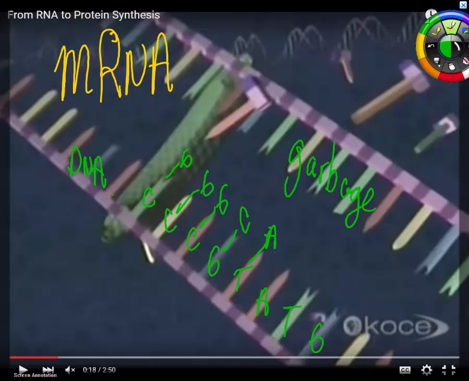You've been tricked. Better write this down. The only place that you find the nucleic acid thymine is in DNA. Where's messenger RNA going to go? Where do you put together the protein? In the ribosome. So in messenger RNA, thymine is replaced with a more stable nucleic acid called uracil. Probably read that in your book.